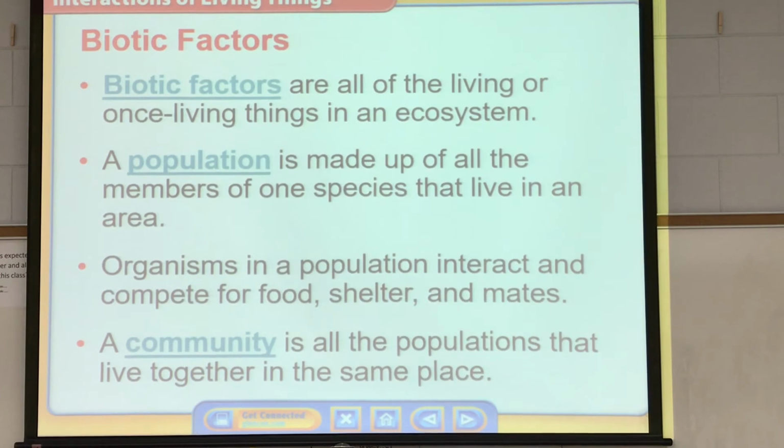And we put all those populations together in one place called a community. So in a forest in your backyard, we would take the total number of rabbits, the total number of snakes, the total number of frogs or whatever live back there, and we'd say this is how many living organisms there are in this community.